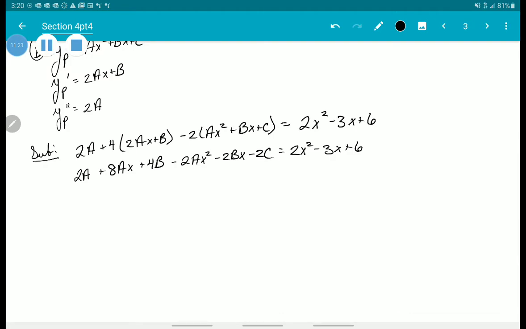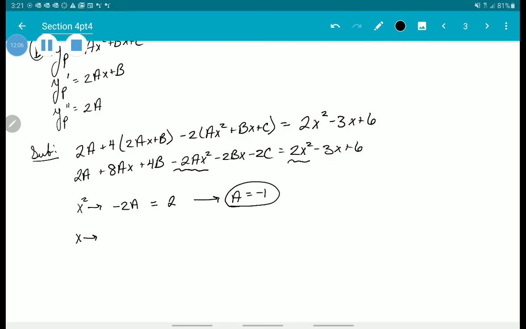So if we look at the left and the right-hand sides, notice we have coefficients in front of x squared, coefficients in front of x, and then constant terms. So we're going to compare what's going on the left and on the right, just like we do with partial fraction decomposition. I'm going to look at x squareds first. On the left-hand side, we have a minus 2a times x squared, and I'm just looking at the coefficients. I'm not going to put the x squared in. On the right-hand side, we have a 2x squared. So that tells us that a has to be equal to negative 1.